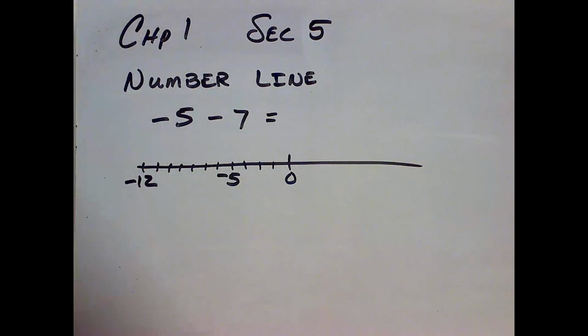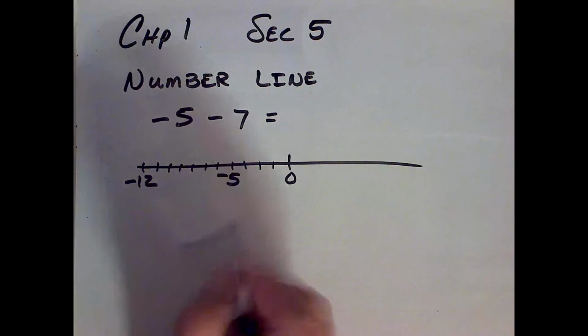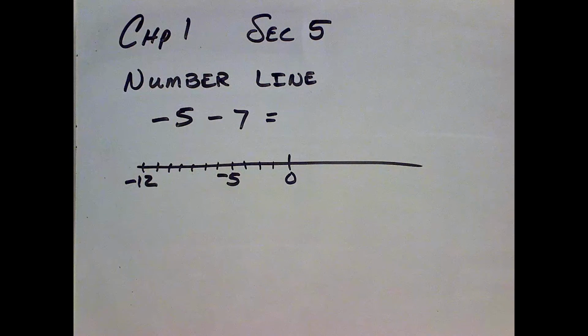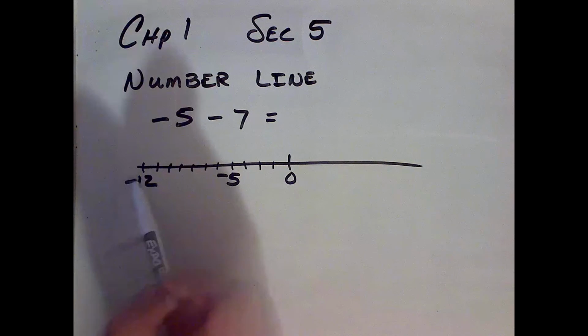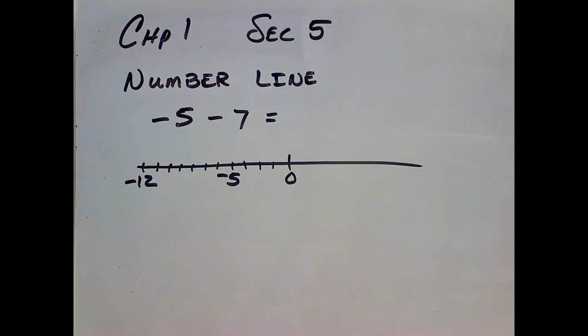I want you to look at this number, 5 and 7. Can you take 5 and 7 and come up with 12? Sure, if you add them together, right? All you're doing here is you have two negatives, so we're going to put a negative on that. So this is using a number line. And if you're not sure how to add or subtract correctly, use a number line.